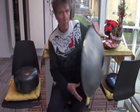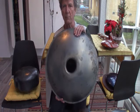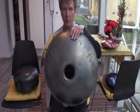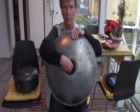The hole in the bottom, if it's got a straight hole in the bottom, is probably made from an old barbecue tank. If it's got a gooey hole in the bottom, then it's made from 1 millimeter thick steel, because if it gets thicker, you can't form this hole in the middle.